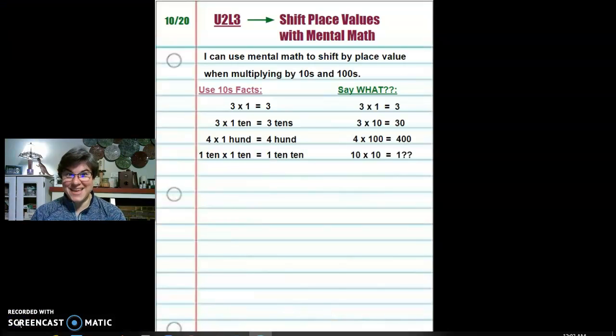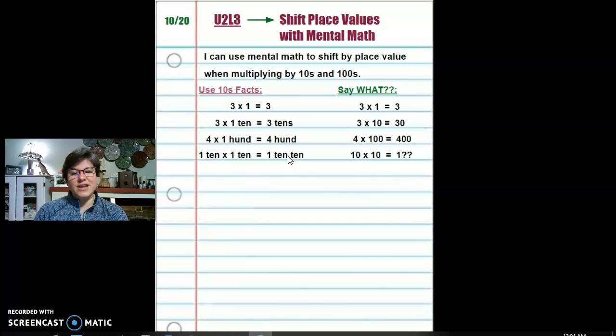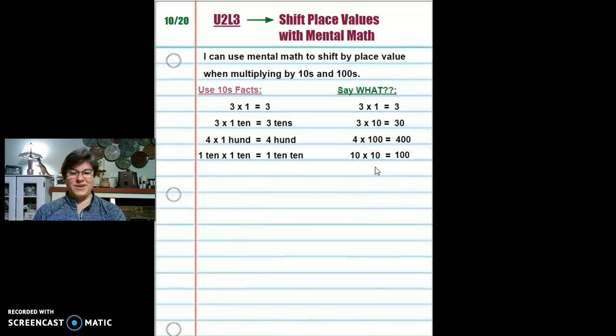Okay, jump right back into your math journal notes. So we said 1 ten times 1 ten, that's 10 groups of 10. It comes together, and do you see how this 10 slid into the answer as a placeholder? And this 10 slid into the answer. And I had 10 tens become this. 10 groups of 10 made 100.